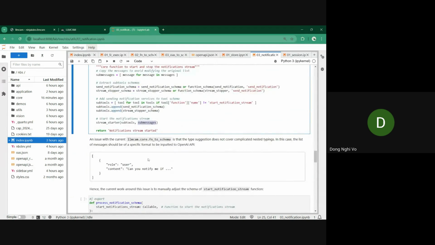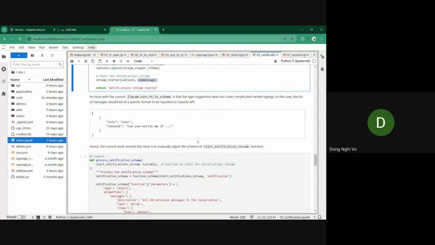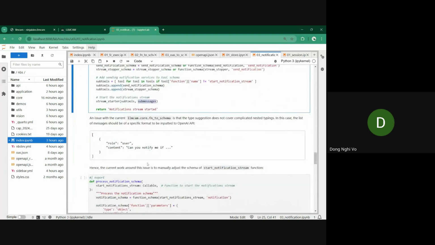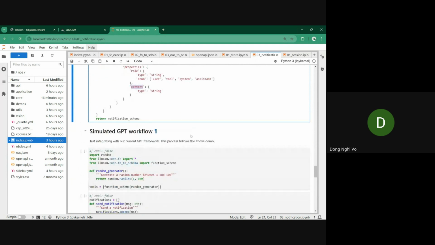Note that because the function-to-schema is still quite primitive in type, the messages cannot be passed in safely unless we manually specify the messages to be GPT-compatible messages that include the role and the content of the message.